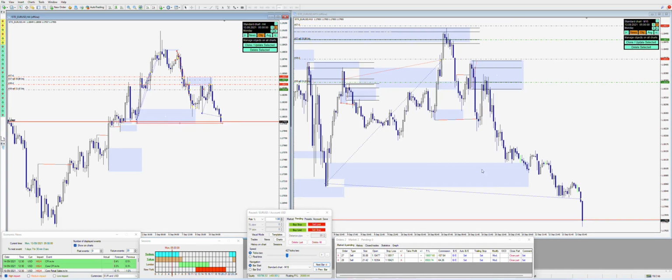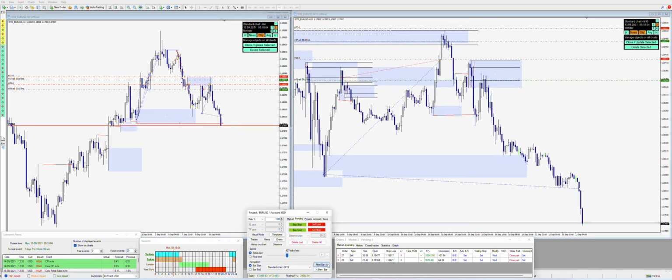So we haven't had a BOS yet, but I am going to take some profits on these shorts. Let's take off. I don't want to take off too much because essentially what's happened here, right, is we've had a big reaction from demand. We've pushed up and we've now clearly broken below that reaction. So that means that this demand has flipped to supply. So I'm going to wait and see if we can get a 4-hour closure below.